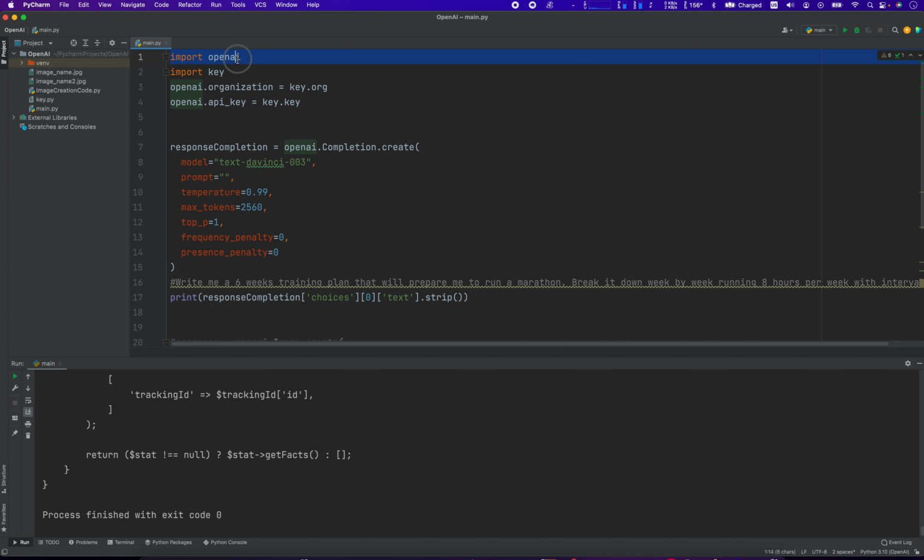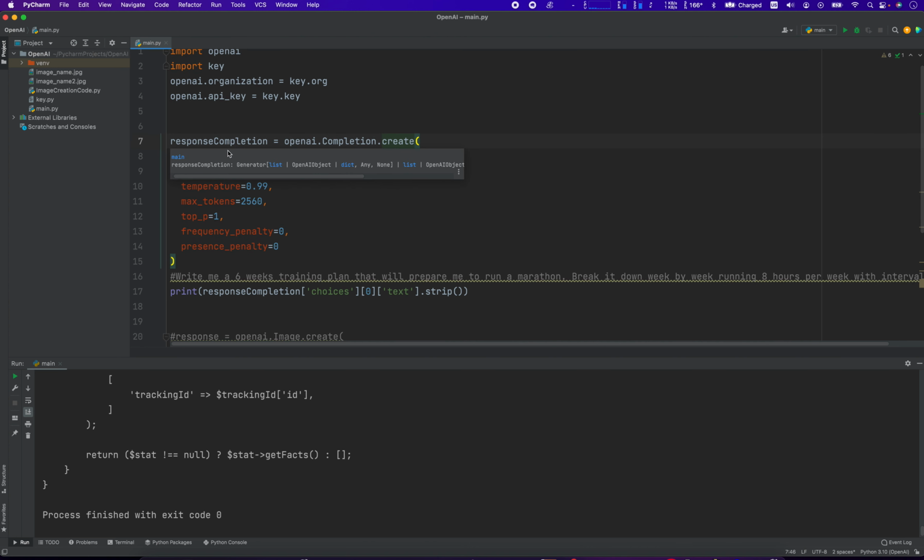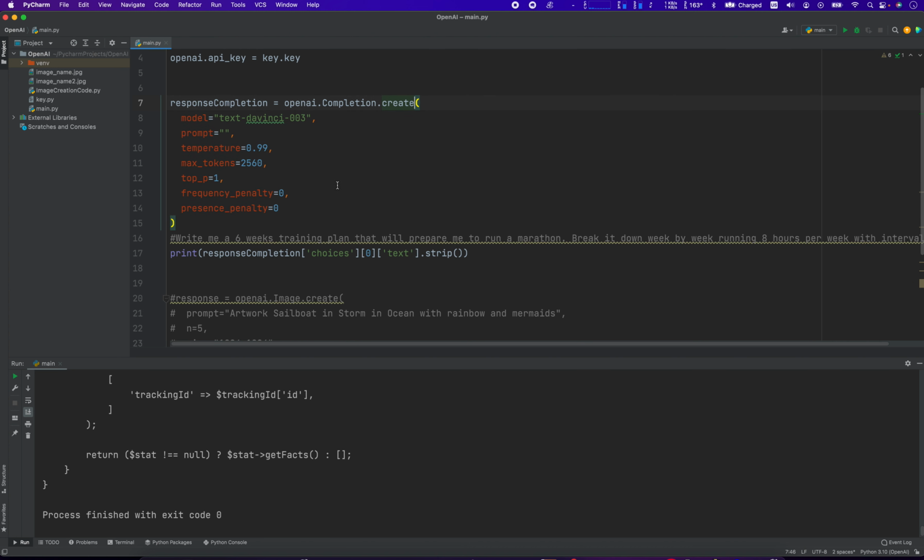So we're using the OpenAI library. We just set our key here, OpenAI.API key, and then we're using this OpenAI.completion.create method. So we create a response, we send it over to the API, and we get back an object, and then we print out the object. This method requires 7 inputs: the model, prompt, temperature, tokens, top P, frequency, and presence. What we're really interested in here is setting the right model, which is the text DaVinci 003 model, and then we got to write in our prompt.